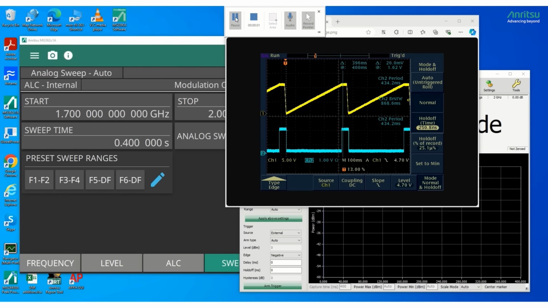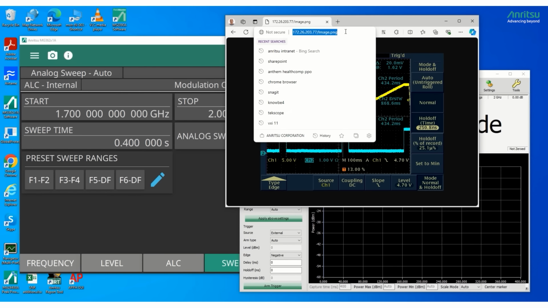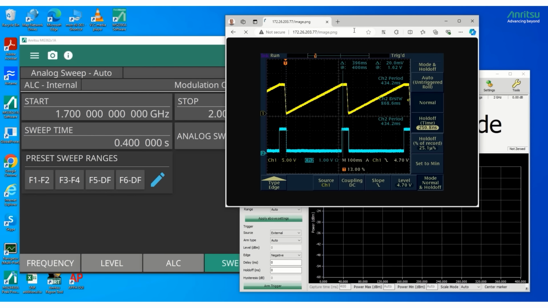Okay, so I have connected the retrace blanking signal to the trigger input. So if I take another snapshot of the scope, the retrace blanking signal is gone because I have connected it to the trigger input of the USB power sensor.